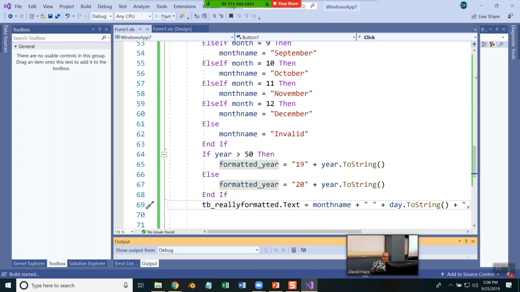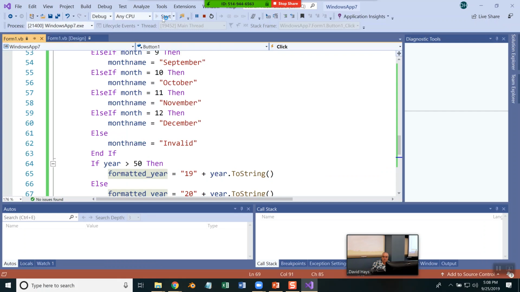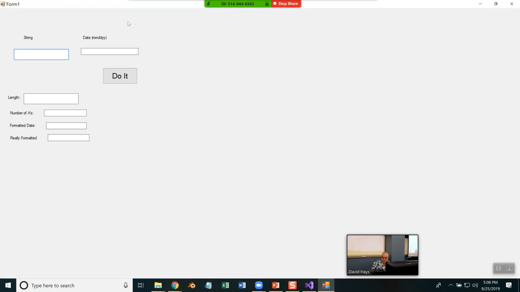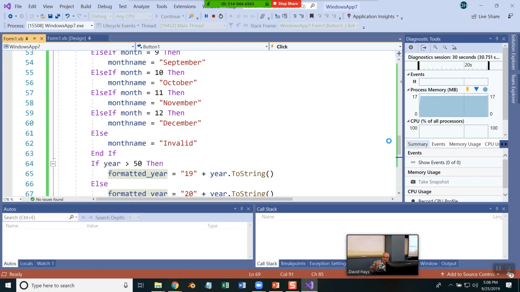Okay, so if I run that, David put 10, 28, 70, and it puts 1970. And if I put 05 on this, it assumes 205. That's not good. Oh, because I'm writing it to a year. Okay. Well, I see a problem.